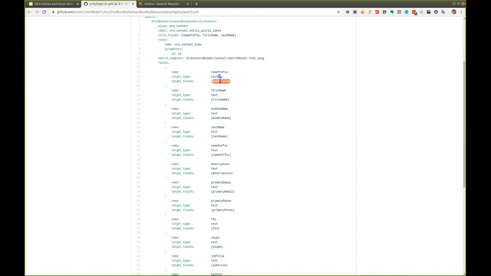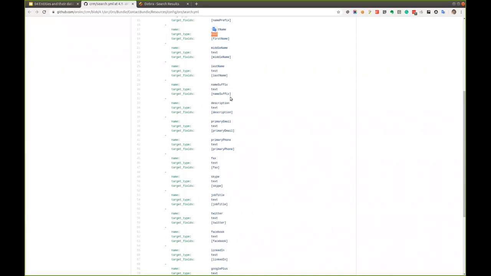And in the index, I will have, for example, a full name field, and I can search by the full name. Okay, so I do not have the full name in my entity, but I can have it in the index. Also, all the fields that are of type text will be added to the special field called all text. So whenever I search, I will also search in this all text field.